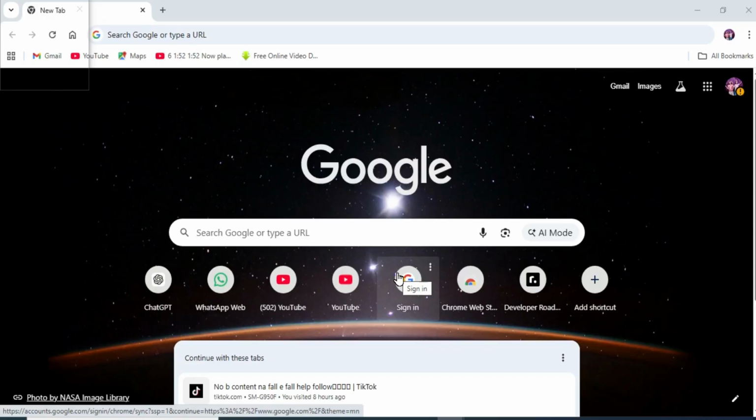Alright. So internet, hosting, and domain. Now let's break this down. What is the internet? The internet is a global network that connects computers together. It's like millions of computers connected with cables and signals worldwide. So without the internet, websites cannot work. Alright. So what is hosting? Hosting is where your website lives. It's like renting a house for your website.